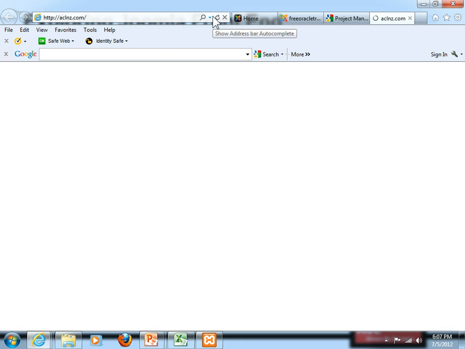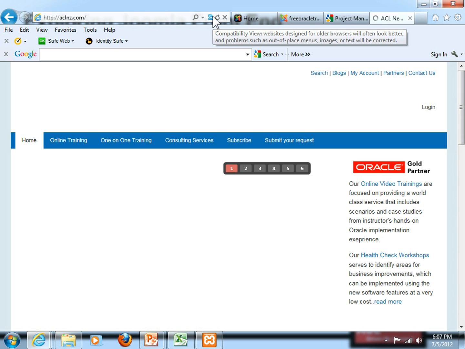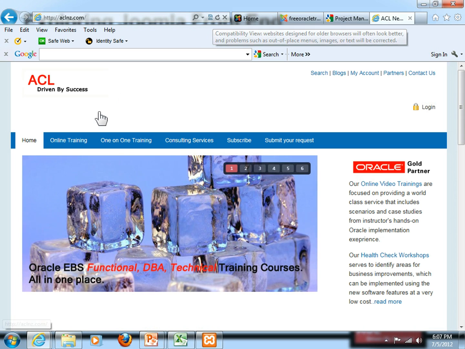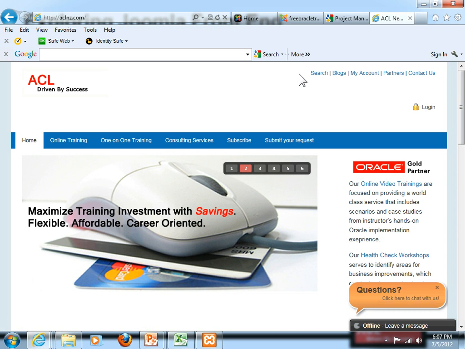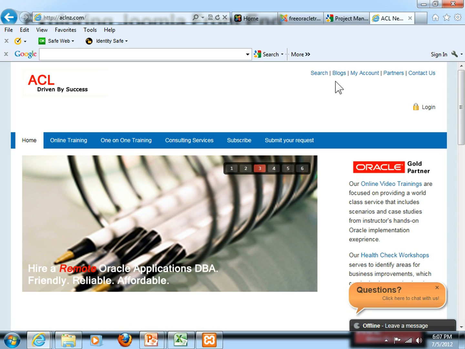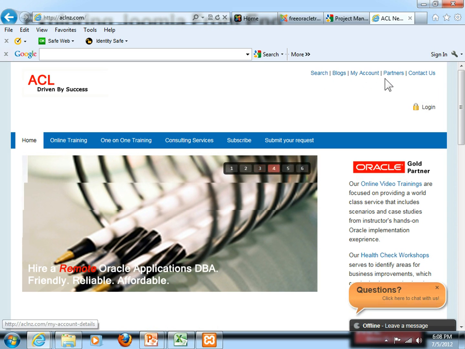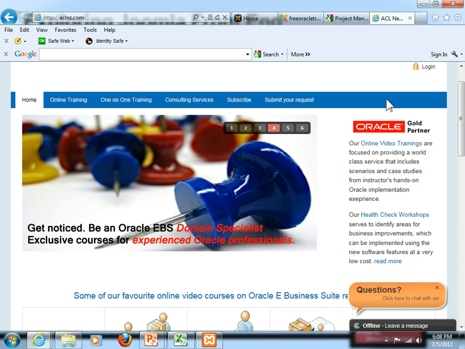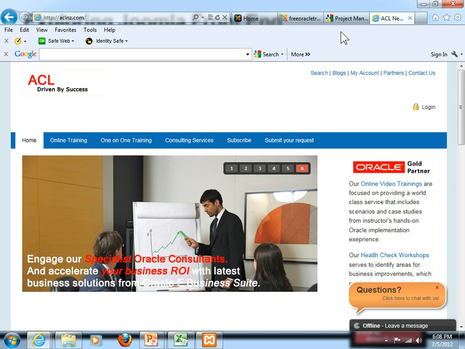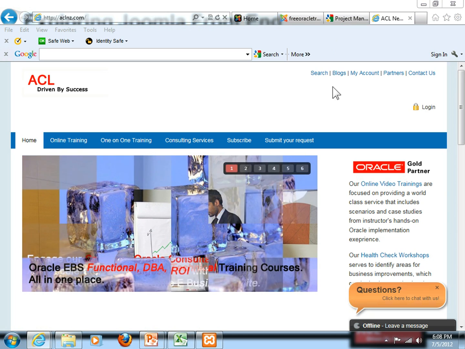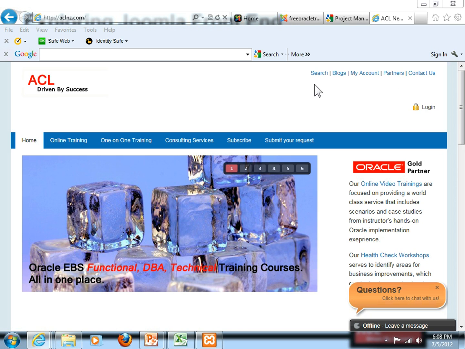Let it load. Okay, it's loading. So that's my company website. Now, as you can see, this one on the top I would call a top menu. It's got some links in it, so I would call this part of my top menu. There could be different ways a top menu could be described, but in my honest opinion, this could be called a top menu because it's on top of the page.